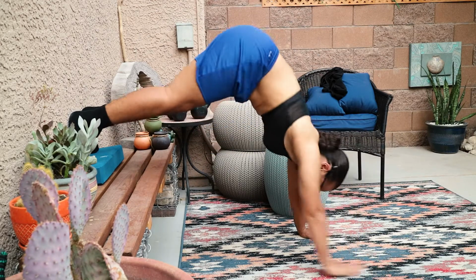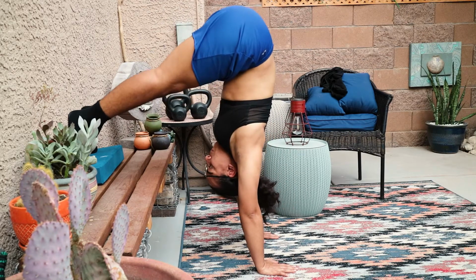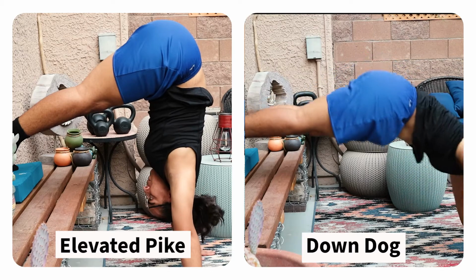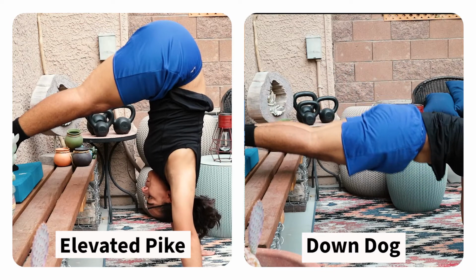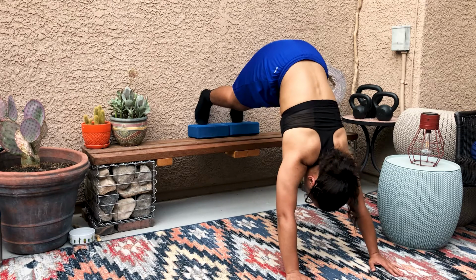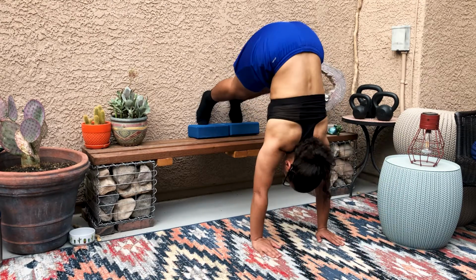Walk yourself back until you are vertical, about 90 degrees at the hip, creating a straight body line. You're going to walk back further than you did in the plank to downward dog. This is going to make the move tighter and place all of the weight directly above our shoulders in a straight line. Engage your traps to help your shoulders push into the ground. Squeeze at your core and hold this position.